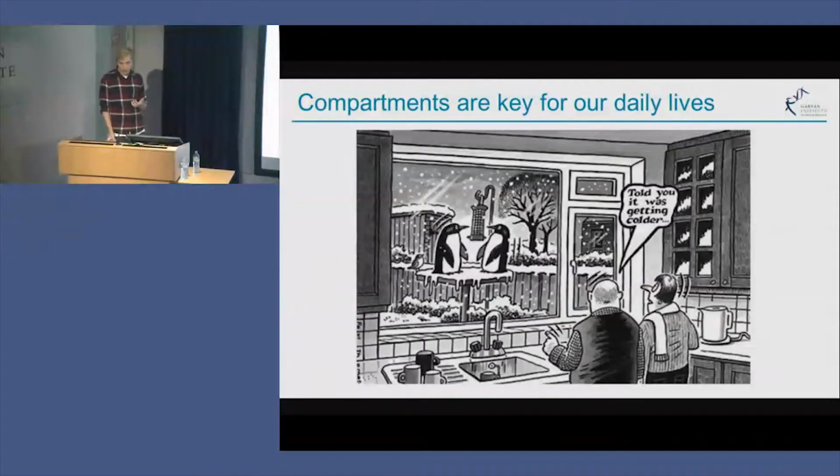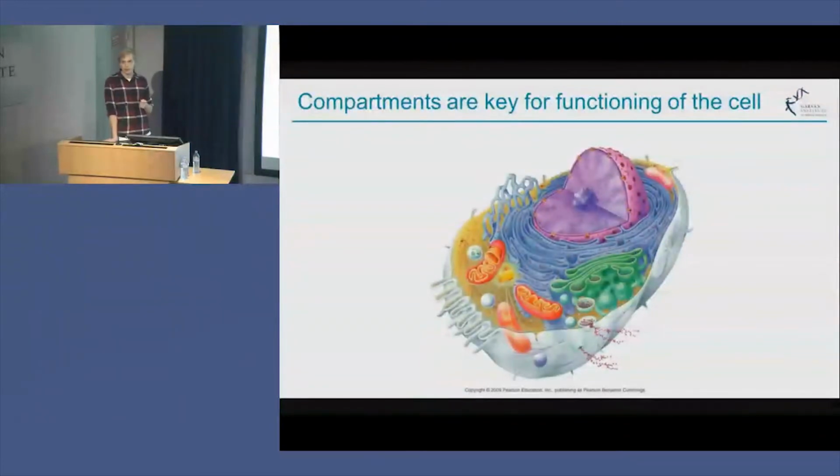which we have around us. And in the same way, the cell has a very similar mechanism for creating compartments which create specialized functions. This is just a classic picture of a cell. In the cell, you have the nucleus, which is like the library of the cell. You have the endoplasmic reticulum, which is like the factories of the cell. You have the mitochondria, which are like the power stations of the cell. All these compartments are very important and are semi-permanent features of the cell.